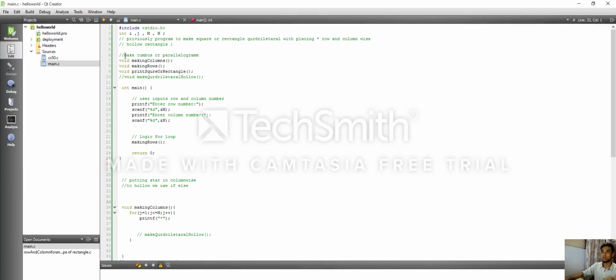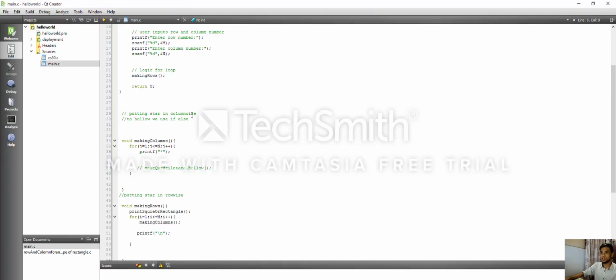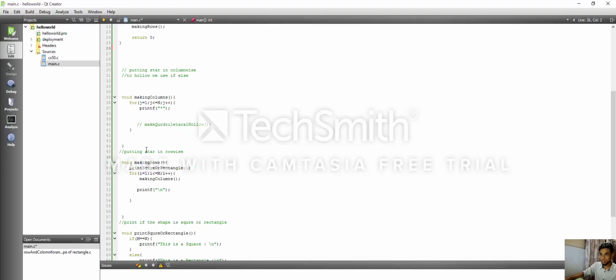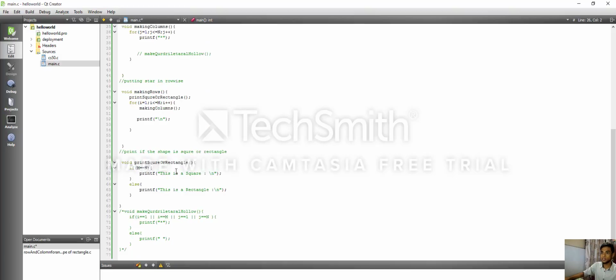Now our task is to make the program for rhombus and parallelogram. For doing that, we must use a private void. First of all, we have to discuss something.